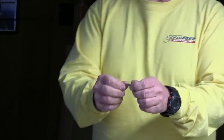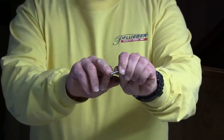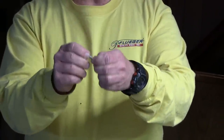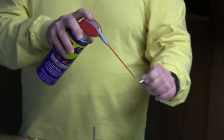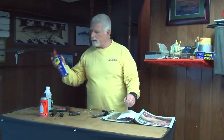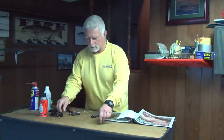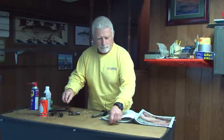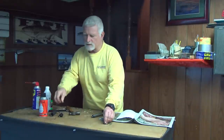You'll notice on these pins there's a little ball. These little balls are what's used to actually lock the pins in place. So what you'll want to do is give them all a little spray of WD-40 and put them on the side. Take all three of them, give them a little spray, give them a couple of seconds to soak while I'm cleaning up the rest of the Boga.